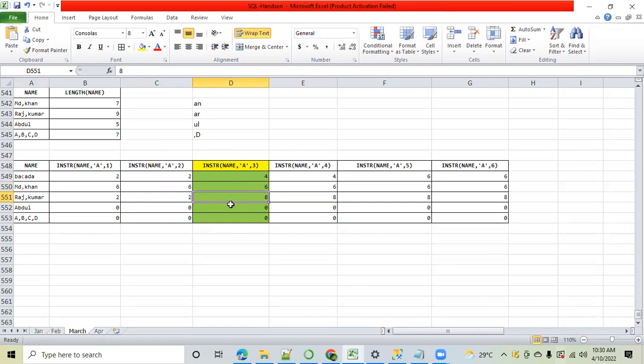Now this was interesting. Why is this coming as 8? Same concept. Start at the third character. The third character is J. And search for the first occurrence of A. The first occurrence of A is this one. And this is at which character? The 8th character. That is why this is showing you the 8th character. Is this clear? Yes, now it's clear for me. Okay, same concept we have for all these examples.